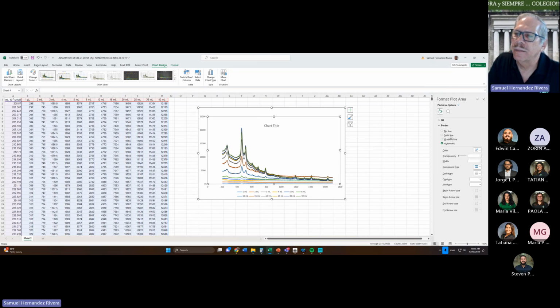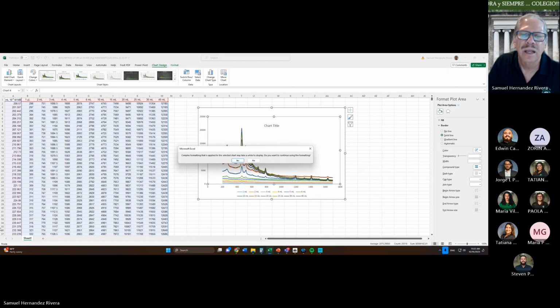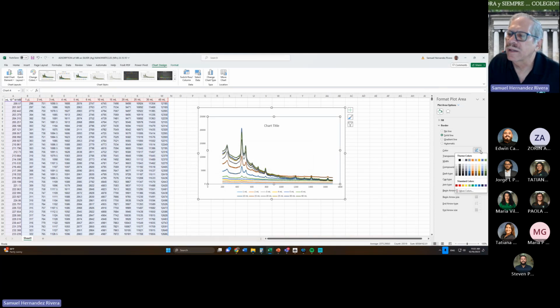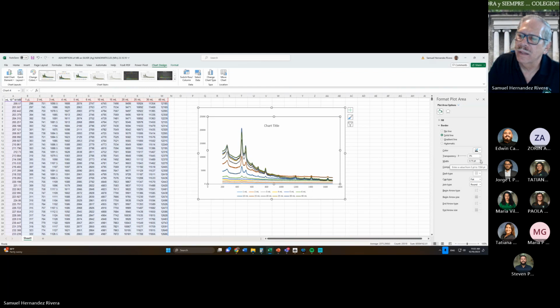We tell the program that we want a solid line, and we select the darkest possible color, and the width, I like 2.0, and there it is, okay?